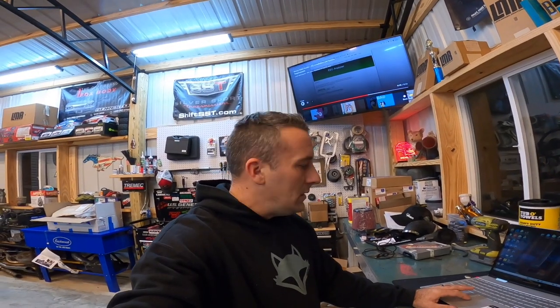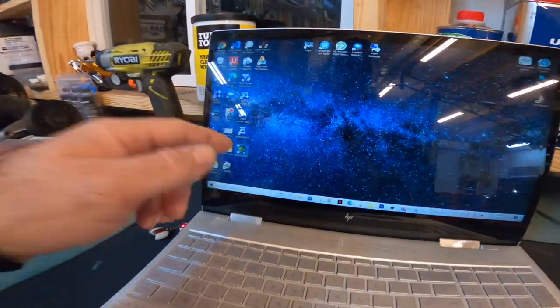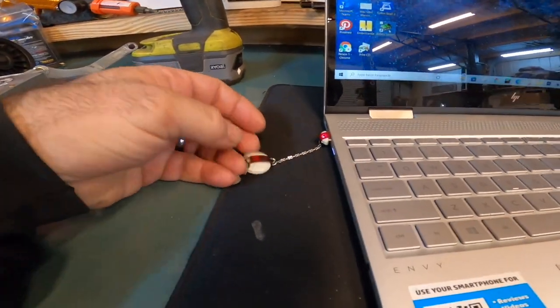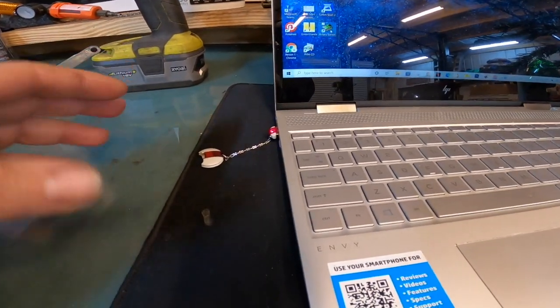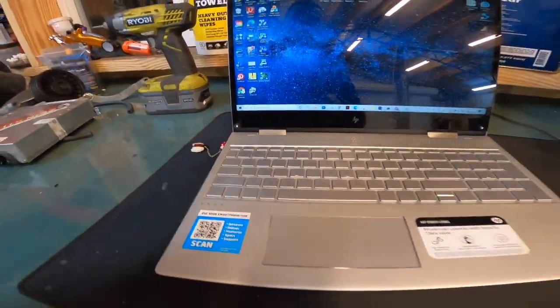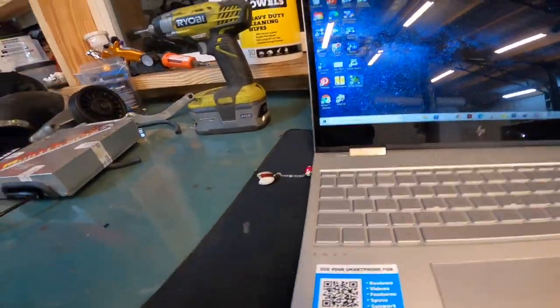It was very simple to do. I had to go to EEC Analyzer, download the program, throw it on the computer, good to go. As you can see, it's already loaded up on the computer right here, and it does work. Now, I chose to go with the USB dongle, and the difference here is, I think I mentioned it before, no matter which computer I go to, I can always tune my car. So if something happens to this computer, I can just plug this into another and we're good to go.